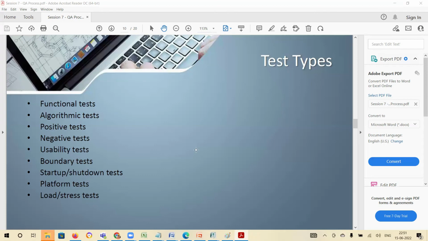Load and stress test. This is again a very important test, really very important. When you test generally in the lab, you'll have probably one user, so you connect and work like a customer and go through it.